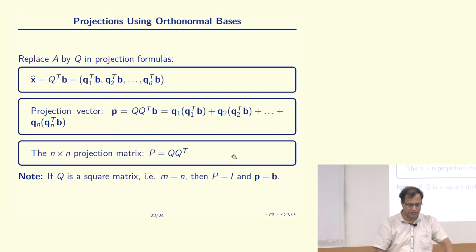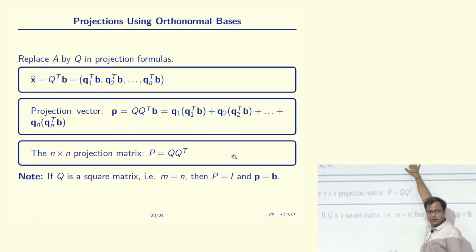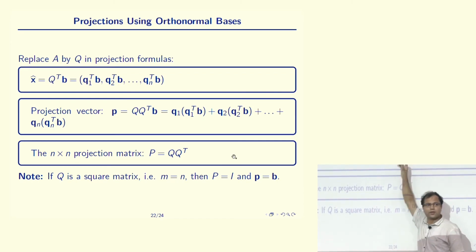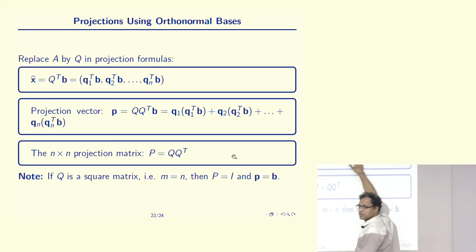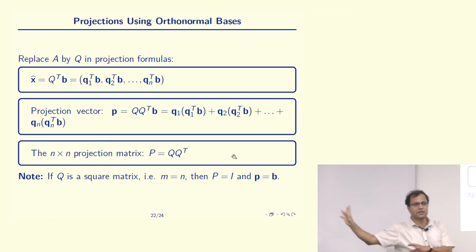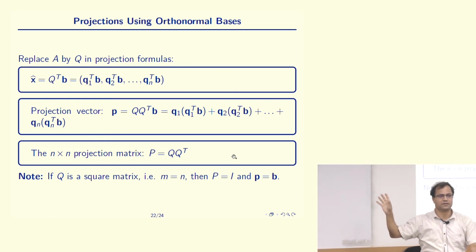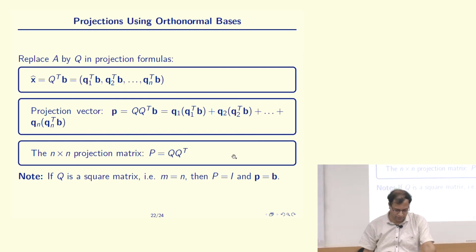What you can see from the projection vector P, the second formula, is that this is the component of B along Q1. And you know how you write a vector in vector algebra, what you have studied: some vector V is equal to 1 into I cap, 2 into J cap, 3 into K cap. The similar formula holds for n dimensions, right? And this will be the n by n projection. So there will be nothing in the denominator. The denominator will be 1. There will be just Q transpose.